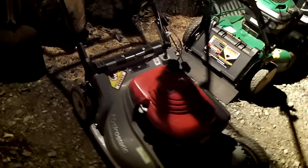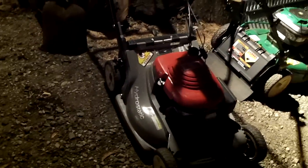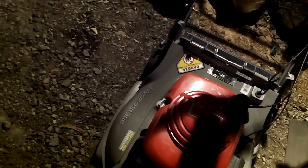After I do a little more work for the Briggs, I'll get more into that as we go along. And over here, we got quite a bit of new snow blowers and stuff. This is that guy, Jay, that I've been doing some work for, and he scored a couple of good deals today. He got this Honda hydrostatic push mower. These two right here need a tune-up.